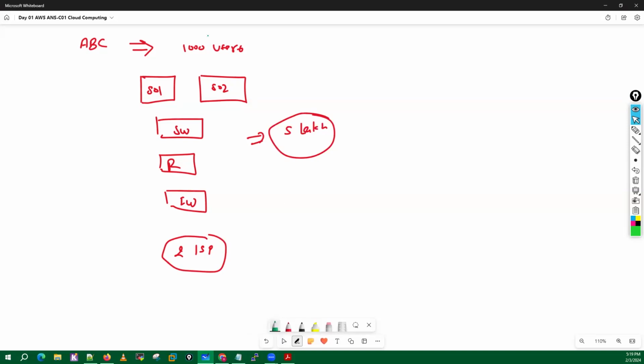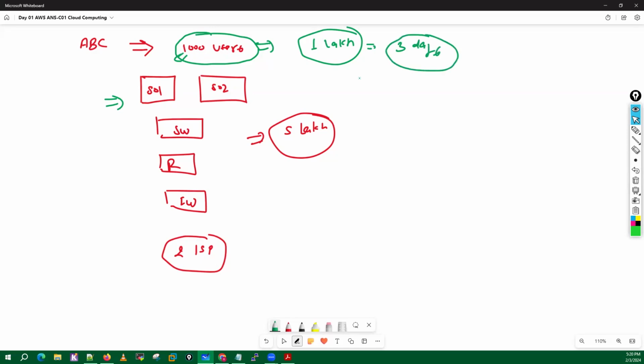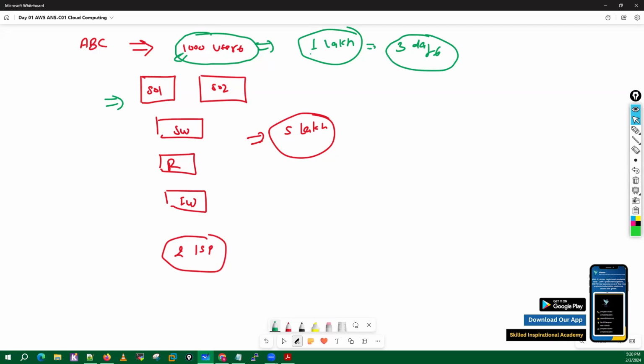Suddenly what happened, let's suppose their application or whatever website they are hosting becomes viral, and instead of getting requests from these 1,000 users, they are now getting requests from 1 lakh users. Now what will happen? Are these servers able to handle this much load? Let's suppose these requests are only coming for 3 days. There is some type of sale going on, and they are expecting this many requests for just 3 days.